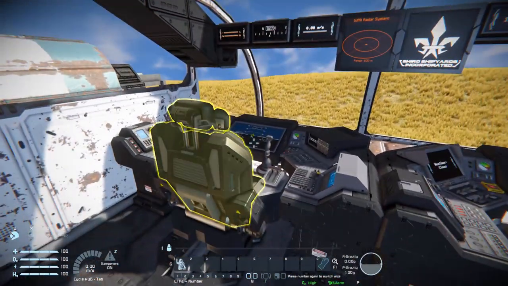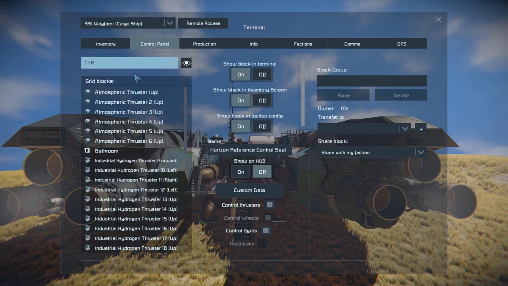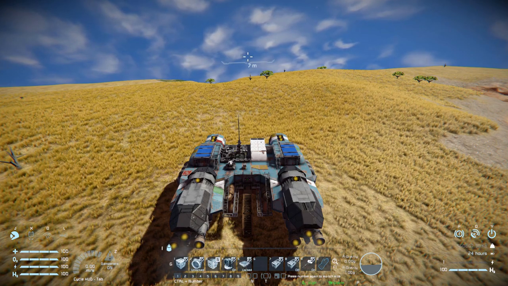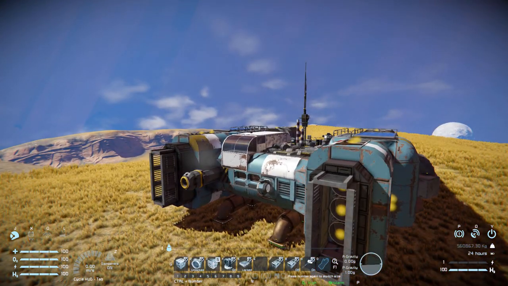Hopping out of this seat, coming over to this one, this is our main controls, where we'll have to turn on the hydrogen thrusters, which will kick up a lot of smoke. There we go, all the hydrogen thrusters and atmospheric thrusters have been turned on. We can press number 1, which is for our piston system at the front there, to extend it all the way out.